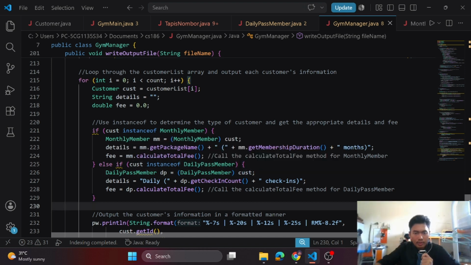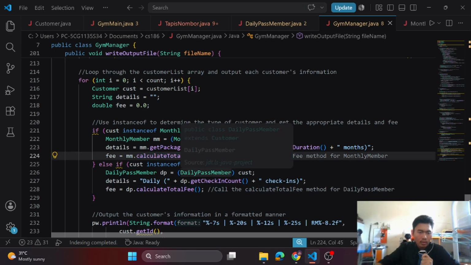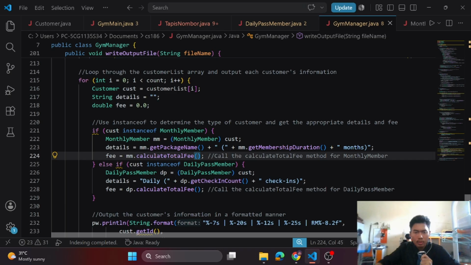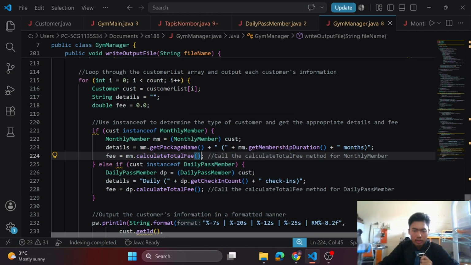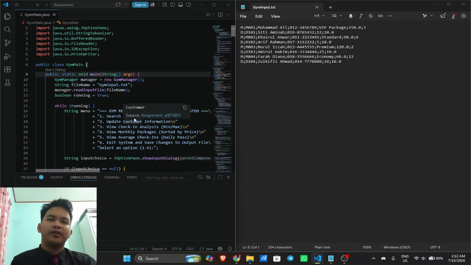Finally, invoking calculate total fee triggers runtime polymorphism. Through dynamic method binding, Java automatically executes the correct calculation formula depending on whether the object comes from monthly member or daily pass member. So now I will demonstrate the app.